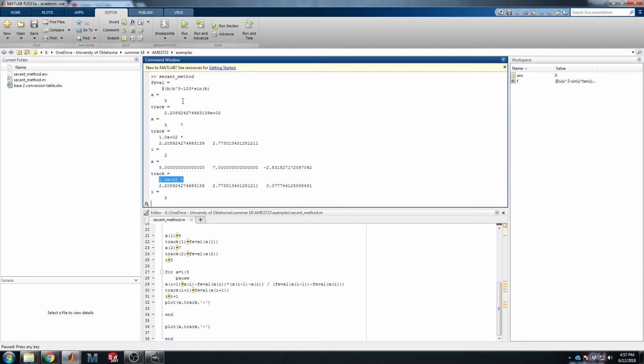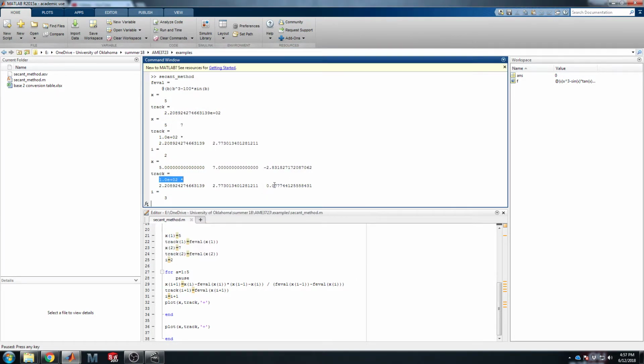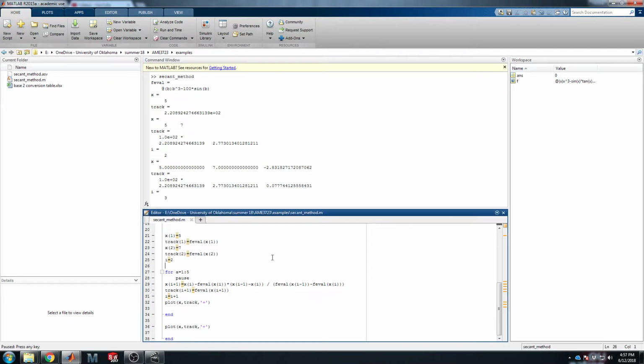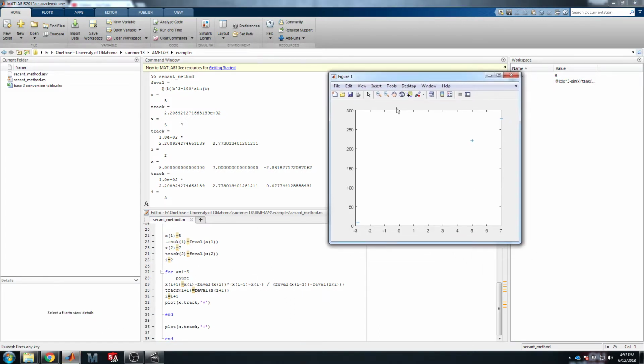I should actually run this whole thing again in a minute, having changed the default display. In fact, whatever, let's do it right in the middle of the problem. So short, let's do short G. Okay, so that should change the visual style halfway through. Maybe I just caused a big problem. We'll find out.